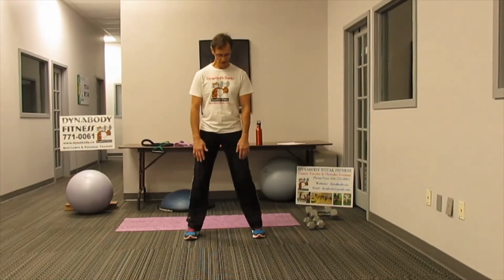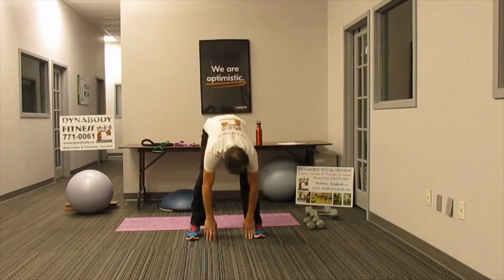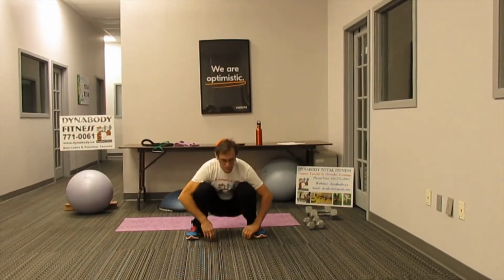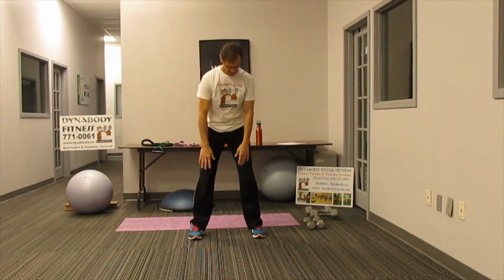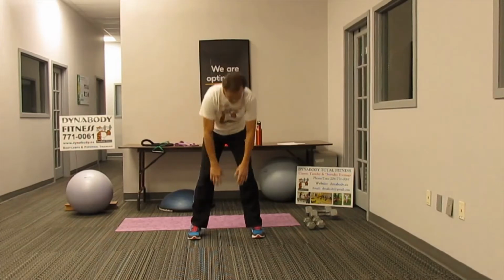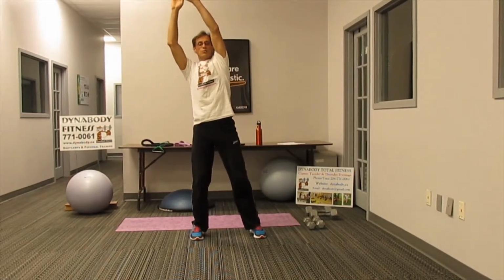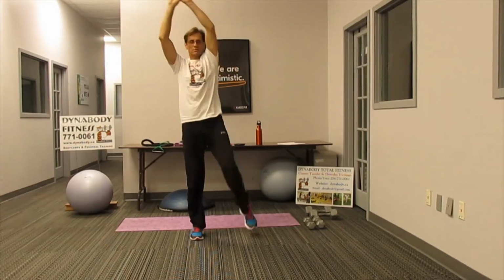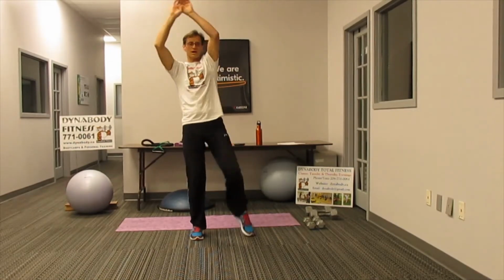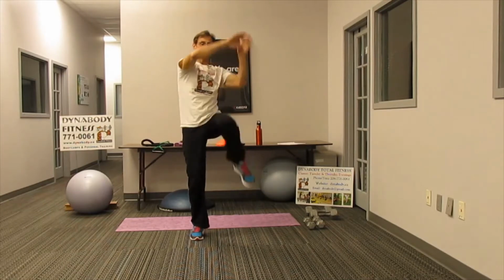Alright, from there, feet wide, gonna bend down, squat, and reach up. Try to have it so your feet are flat on the floor. Squat down as low as you can go, and then come back up. Alright, hands up high, elbow to the knee. Exhale as you contract for 4, 3, 2, 1, other side.